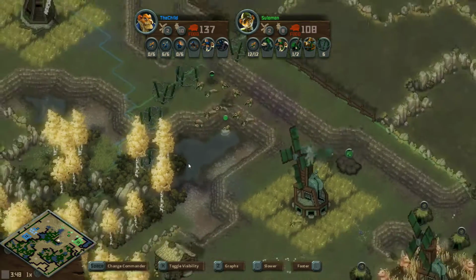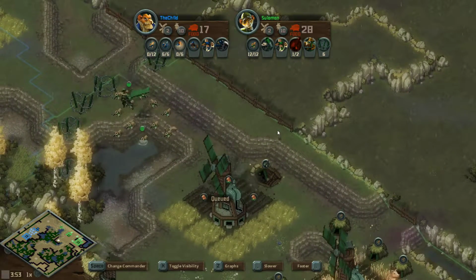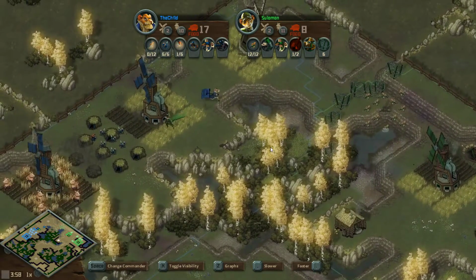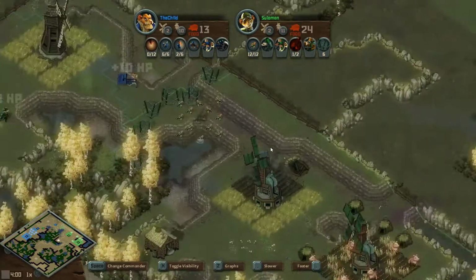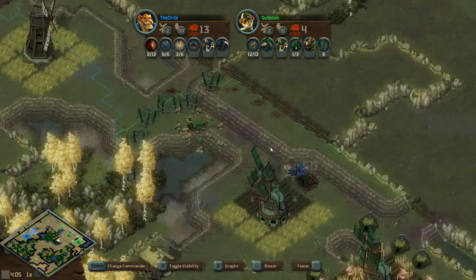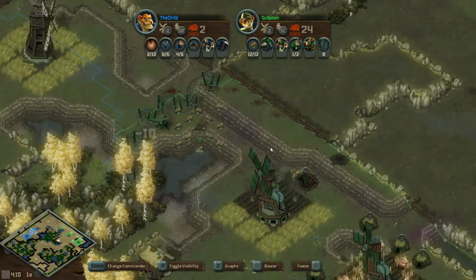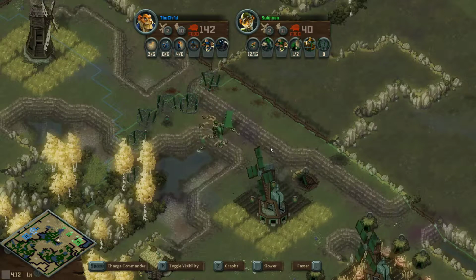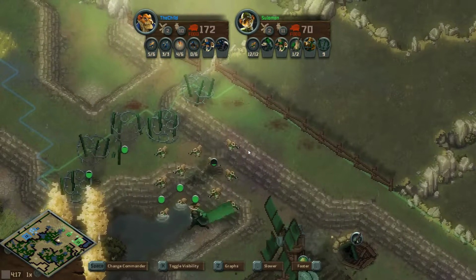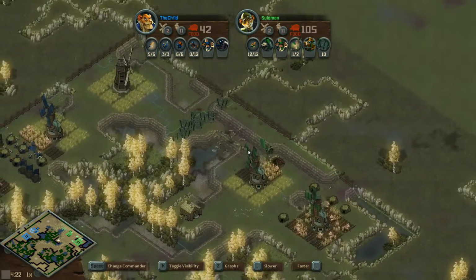And I'm just going barbed wire. Get my chameleon warren back up. So going farms. I see he's going mass tier 1. Which is like, okay. Placing down more barbed wire. I do not really feel like losing.